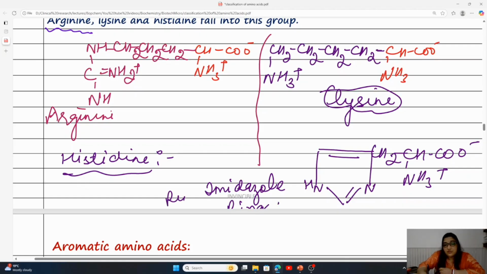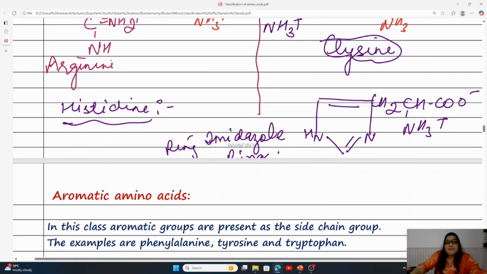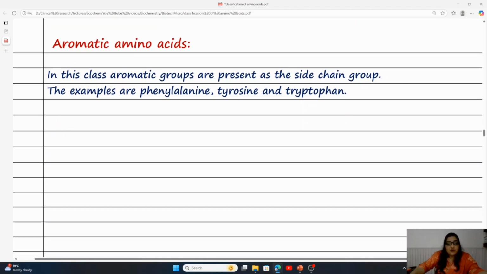Okay, imidazole ring is this. So now these were the amino acids that are basic in nature. So it's all about understanding. Sometimes हमें लगता है कि बहुत ज़्यादा boring है ये. No, it's not at all boring. Okay, it is not boring, but you need to understand all these.